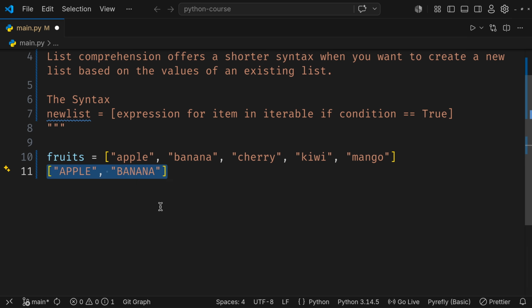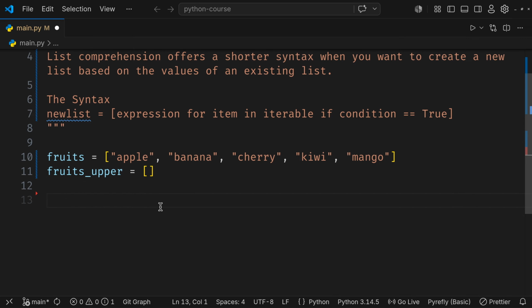Let's see that without the list comprehension first. Let's add another variable called fruits capital, or upper, equals to an empty list.